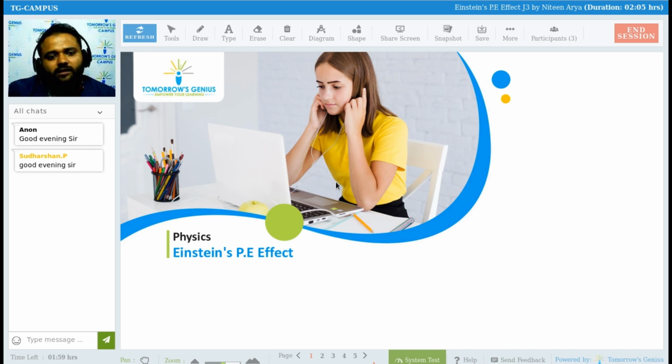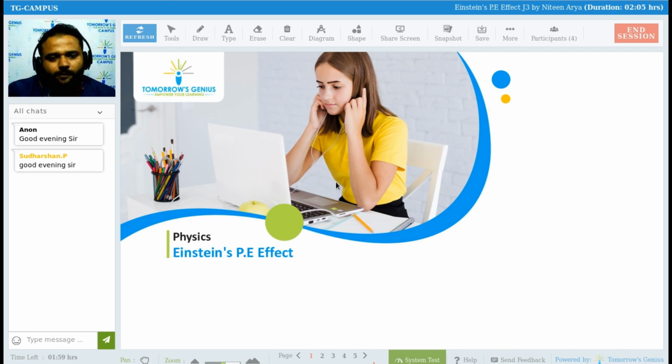Then the relation between stopping frequency, which I already gave to you. And then the relationship between stopping potential and wavelength, and then verification of the laws of photoelectric emission based on Einstein's photoelectric equation. So that we are going to discuss. Then graphs related to the photoelectric effect from Einstein's photoelectric equation, that is important, and a few important graphs in this.